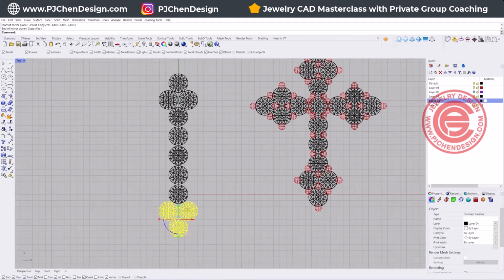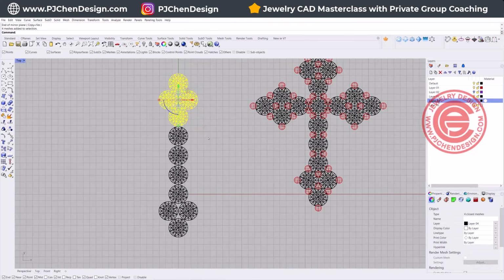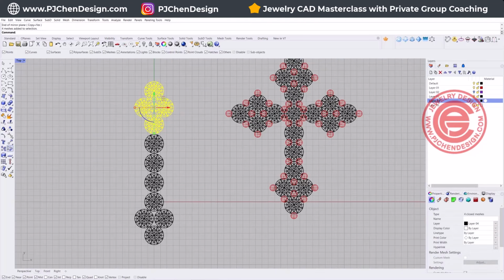Okay, now once we have that, we need this one coming into this side. So simply let's go ahead and use the rotate command, and I want to snap to a vertex for that stone, and I do want to make a copy.